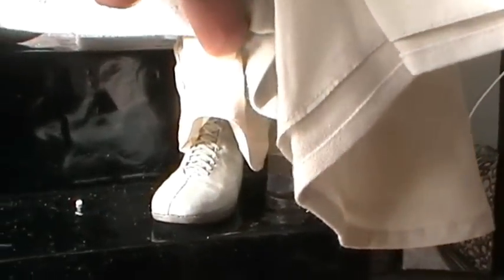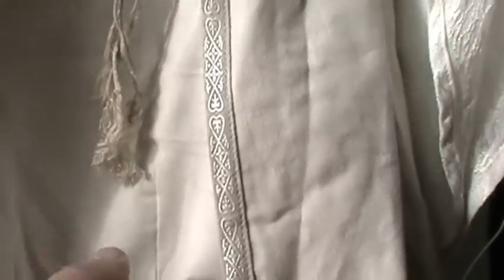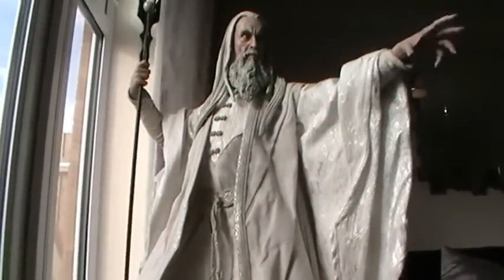I mean, you can see his polished stone sort of shoes. There's one of them there, with laces on them too. And obviously he's got white trousers hidden all the way underneath that. There's his other shoe just at the back as well. You're never going to see that because of the cloth. It's really nice quality as well. It's nice. It feels good. It feels like proper stuff, not like kitchen mop crap.